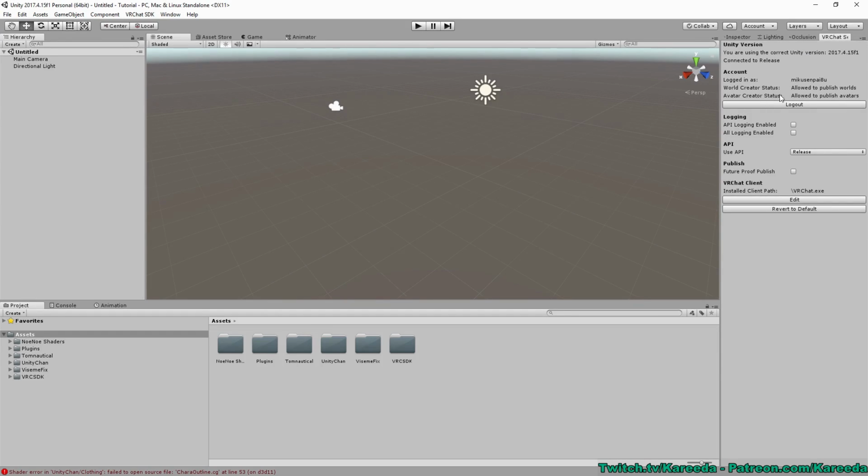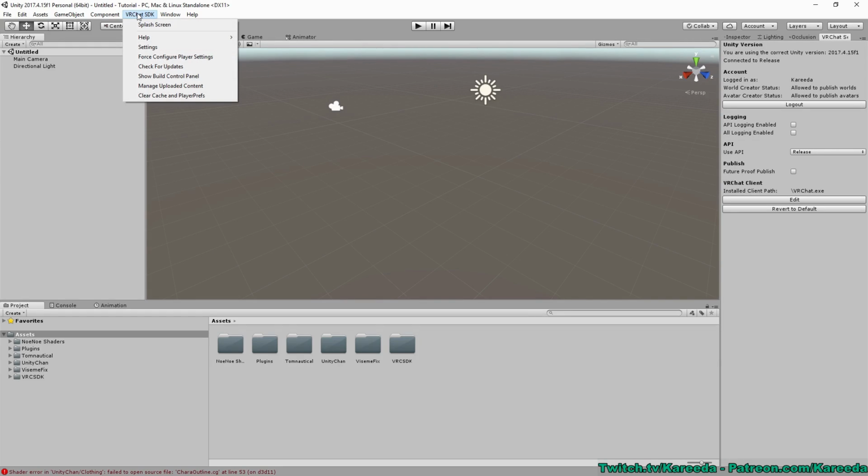I usually add it over here, and I'm going to log in now using the same password and username as VRChat uses to log in. You'll see that once you hit known user or higher, you will be allowed to publish worlds and avatars. If you do not have that access and you're just a visitor, it will not show anything until you reach that by playing some and also adding friends and visiting lots of worlds, and that'll up your ranking.